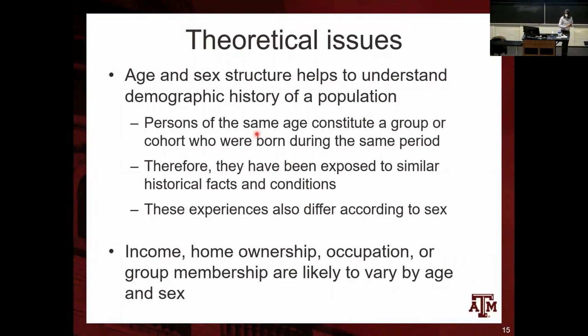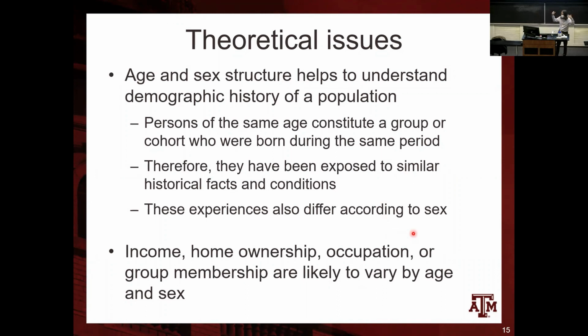Age and sex structure help us understand the demographic history of a population. Persons of the same age constitute a group or cohort who were born during the same period. We discussed cohort in the previous class. Therefore, they have been exposed to similar historical facts and conditions. These experiences also differ according to sex.